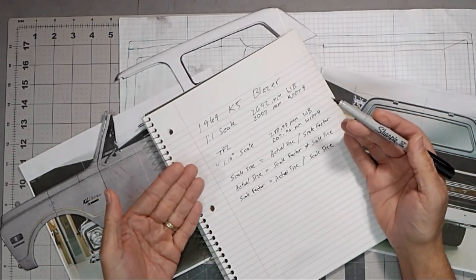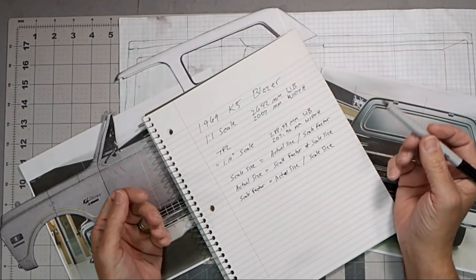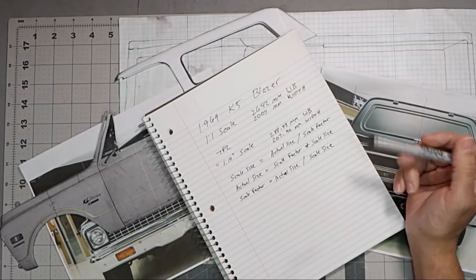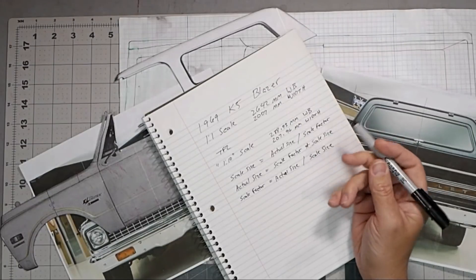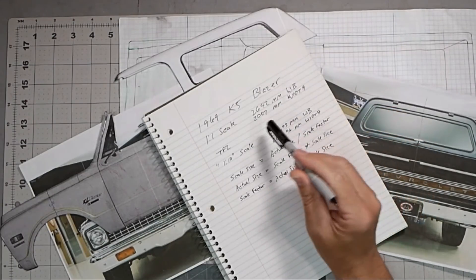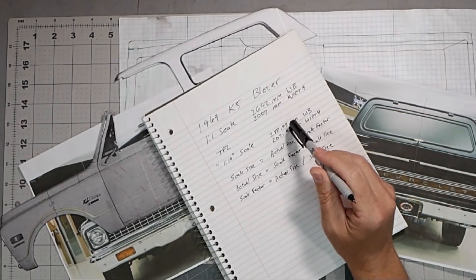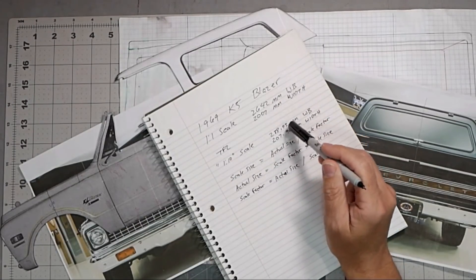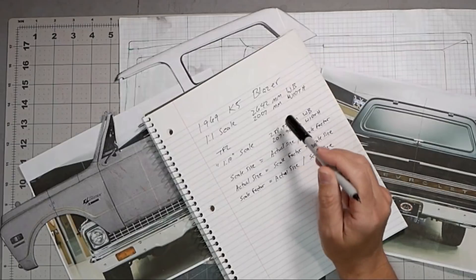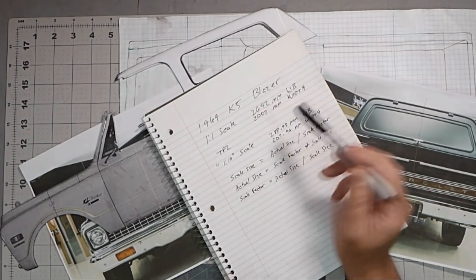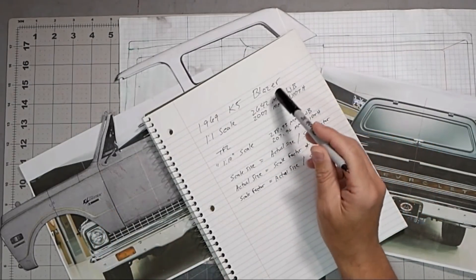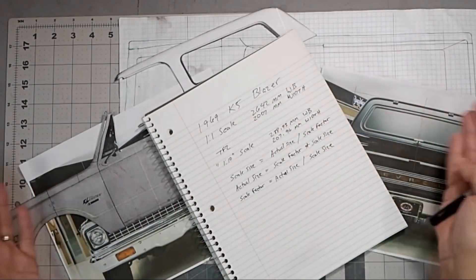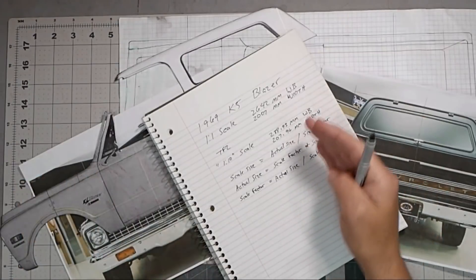Like I said most of the time you only need one or two depending on what information you have. But it's good to have all three. And I'll put these in the description below. So then what we want to do is try to figure out what we want to be working with. Because if you look at these two numbers they're not going to be equal. And that's the problem is that these chassis are built around a certain scale and they don't exactly work with every truck. Because every truck is going to have a different wheelbase, different width. And so you have to kind of make it work.